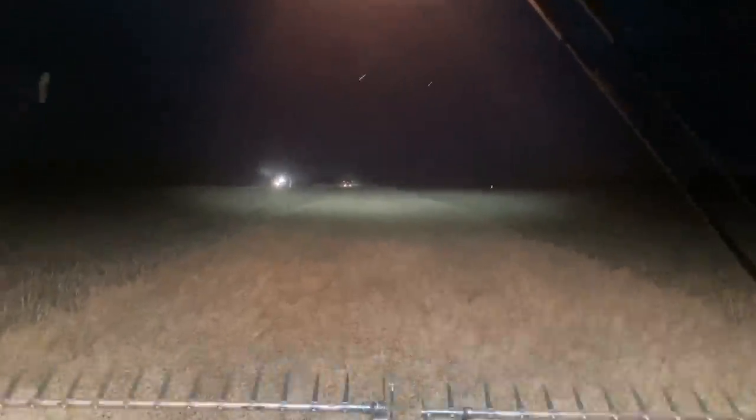So all in all, it's pretty good. I think it could probably do with some more lights out there and there. I might have to do what I did with the other header, so the mirror lights are on all the time. That'll just help fill in that bit of a gap there. But it's looking good. We'll probably head over to the other paddock, that's basically the last paddock we've got to do, which is about 125 hectares. And that's the last paddock of canola. So we probably won't finish that other paddock tomorrow, but we can give it a red hot crack, I think. So we'll see what happens.